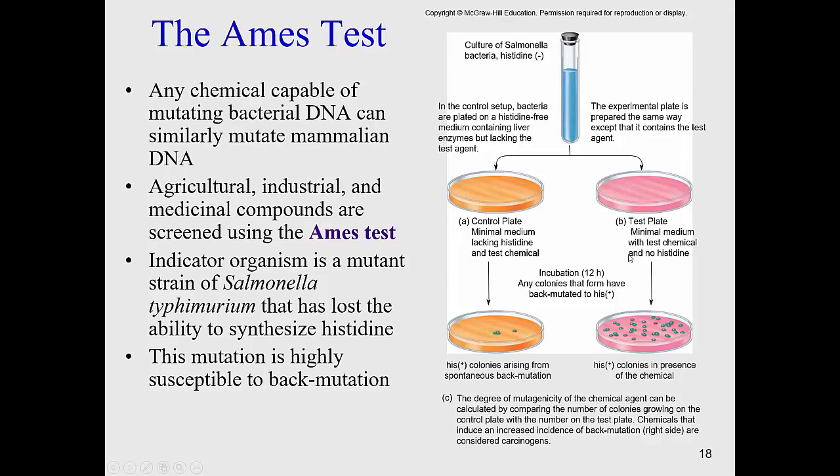Now, the test plate also has no histidine, okay? So there's no histidine anywhere, but histidine is very important for the bacterium to actually grow. So what's going to happen? Bacterium without histidine doesn't grow. So most of the plate is going to be empty. There'll be no colonies here.